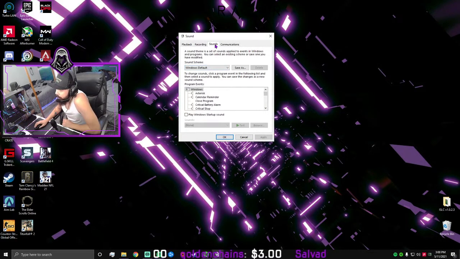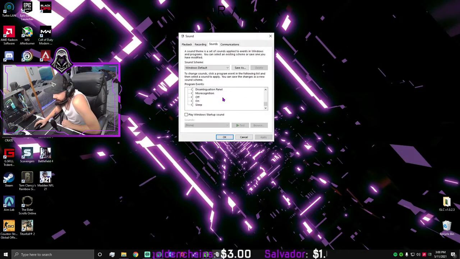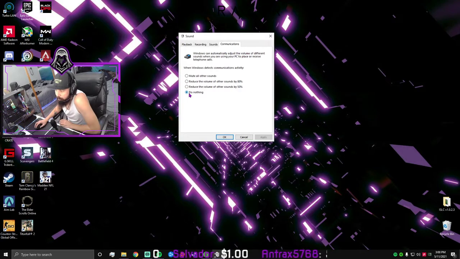So when I clicked on sounds, that sounded weird. It literally cut my audio out, like Windows was wondering what's going on here. But no, all this right here, Windows default, I don't have that set up. I don't have any extra optimizations or anything going on, so leave it like that. And then communications, make sure it's set to do nothing. Some people have this set to reduce the volume of other sounds by 80%. That will also cause bugs in games. So just do nothing. That way it won't automatically adjust the volume of different sounds. Don't do it. Just do nothing.